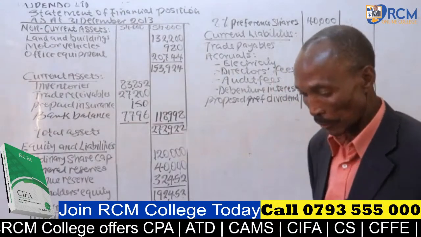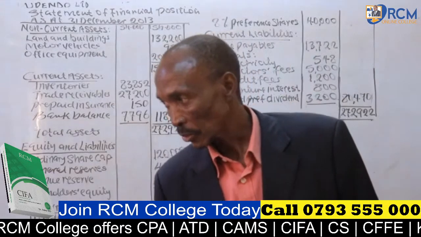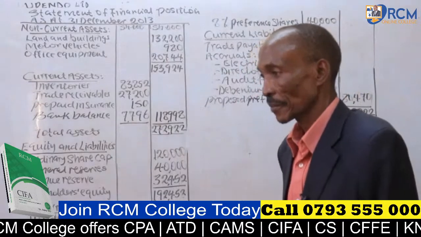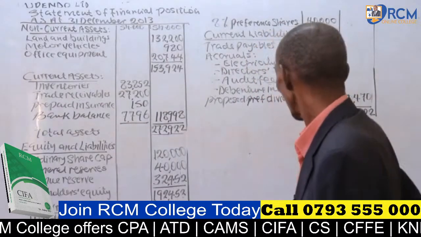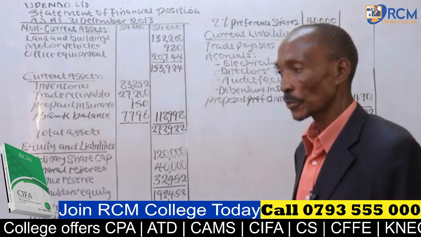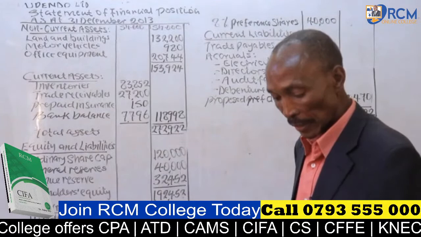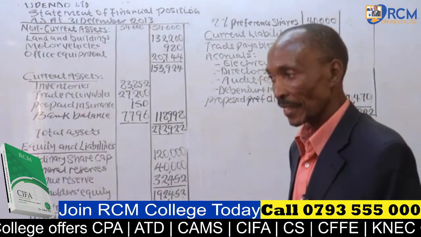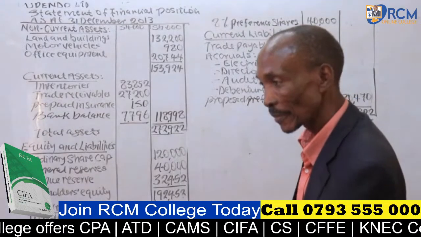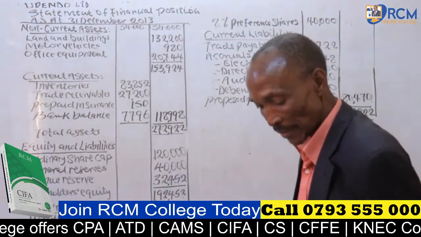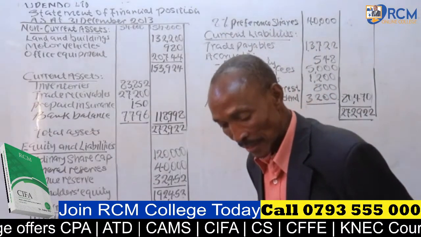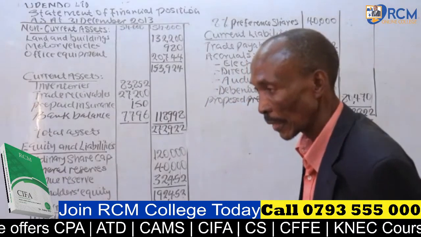That is the total of equity and the liabilities. Total equity plus liabilities is 272,922. So this itself demonstrates that it's quite possible for you to work out such a problem and balance it. Yes, pretty well. You can work out this kind of question and you balance it.